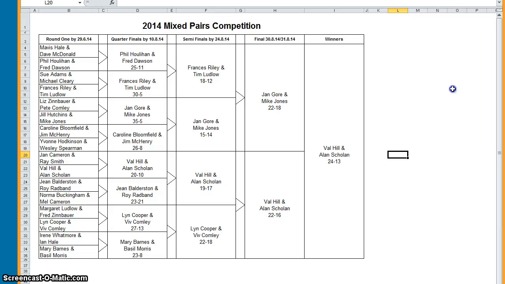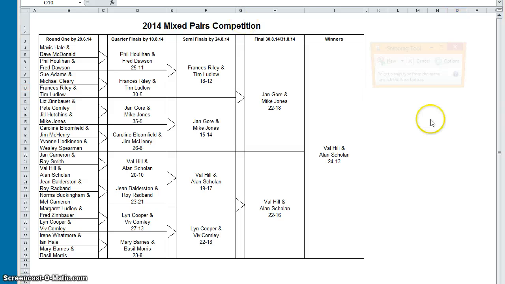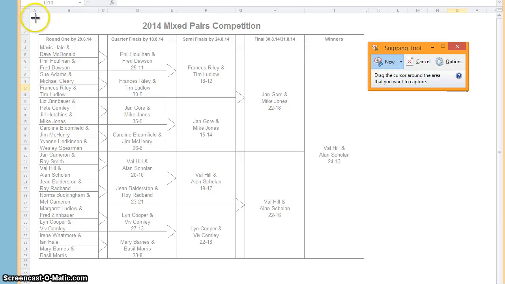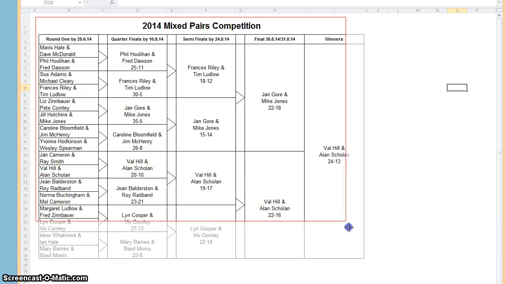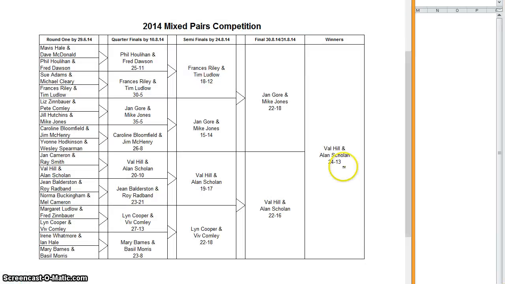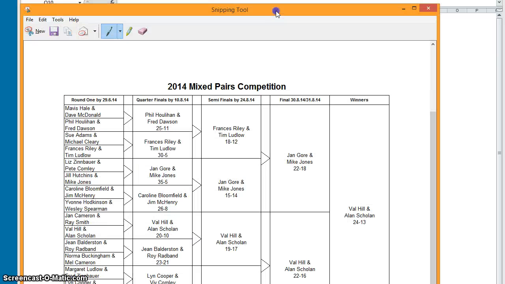So I really need to do the exact same, just draw a border around that and make another image. So I start my snipping tool again, go new, go just outside the border there, draw the area in that I want to copy, and there I have my snipping tool.